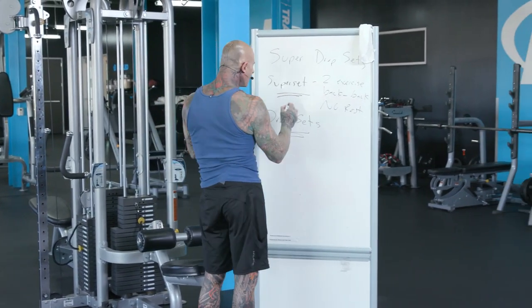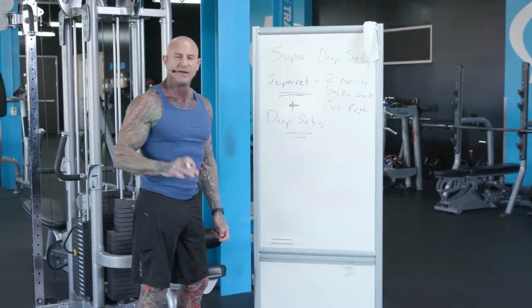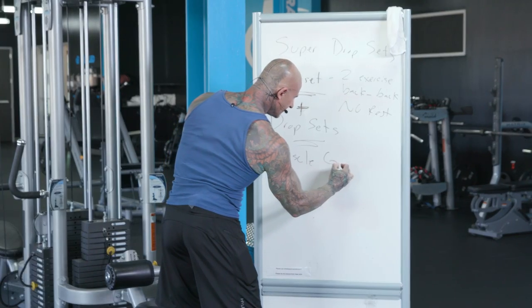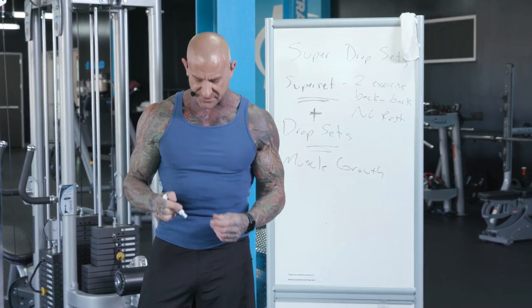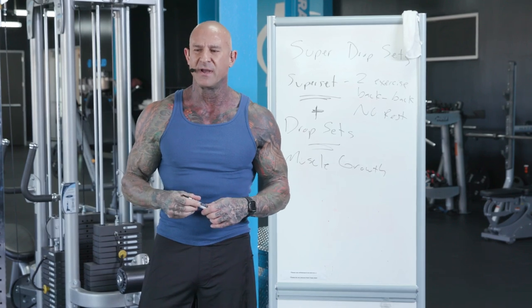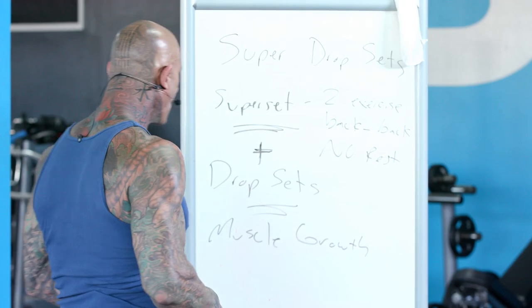Now, what's nice about both of these is that they're great for muscle growth because of the fatigue that they cause in the muscle cells. So when we get fatigue inside a muscle cell, it creates these chemical messengers that change how much hormones release, growth hormone, testosterone. It instigates things like growth factors within the muscle fibers that instigate muscle growth.